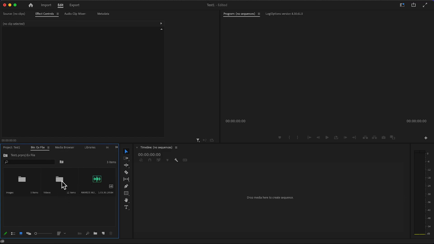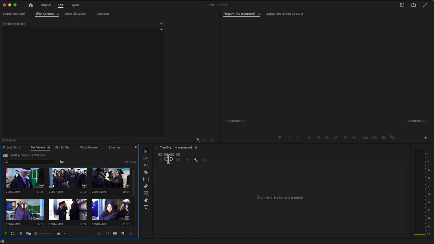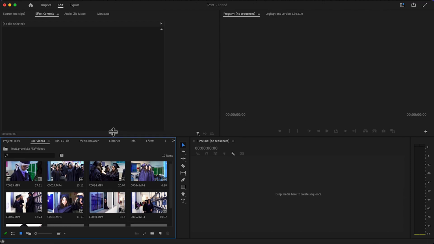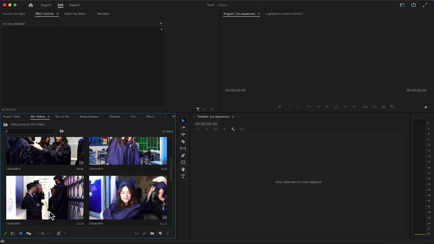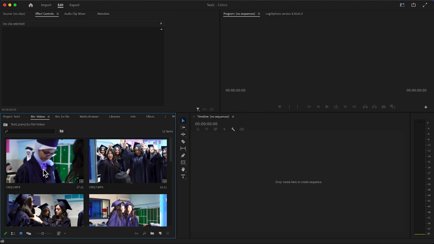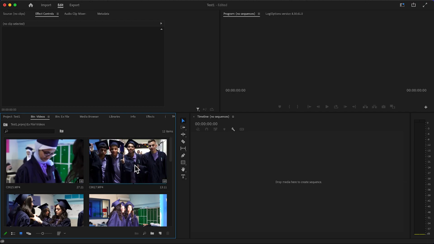Now let's start with the videos. I'm just going to double click on the videos. Now it just opened the videos for me. To extend the window itself or to maximize the size of the window, all you have to do is enlarge this blue window. Now simply here, you have the different materials or the different videos. Also in here, you might have to enlarge the video itself so you can have a better and clearer view of what the video looks like. Simply to find out what the video is, you can just hover over it. In this case, you can see what's going on inside the video itself.